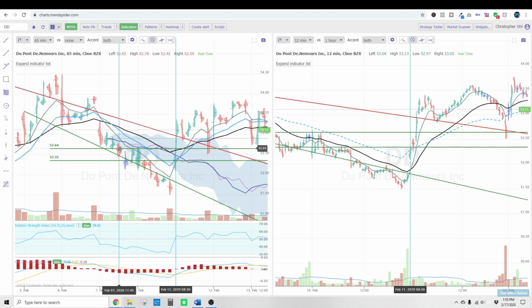But that's what I want to show you here on this particular trade. We got in, it went down, everything was doing great. The next morning, it gapped up and we were out as fast as we possibly can. So this was on a Friday, and then the next Monday is when this happened. So that's what I want to share with you today.